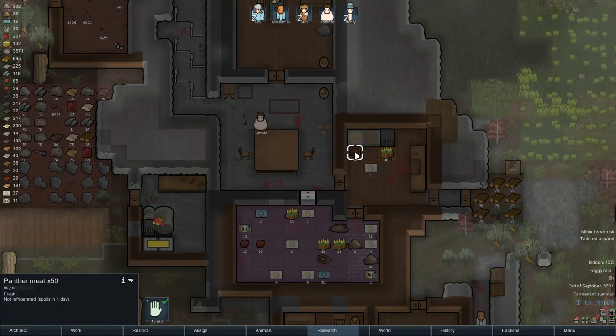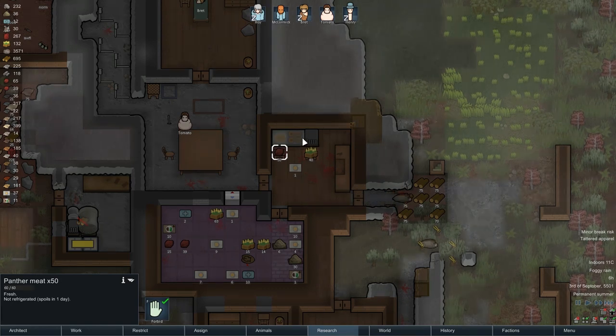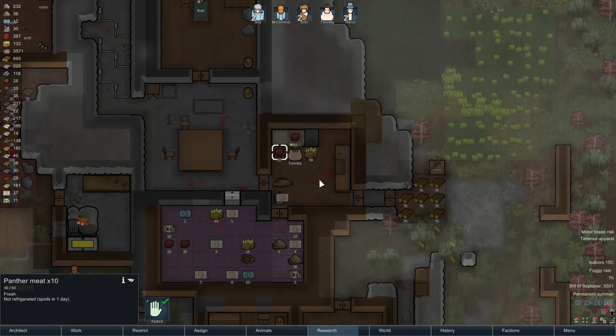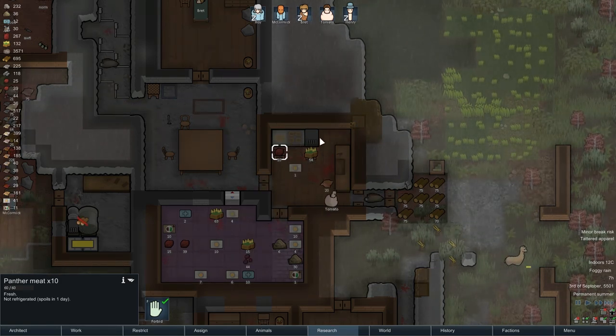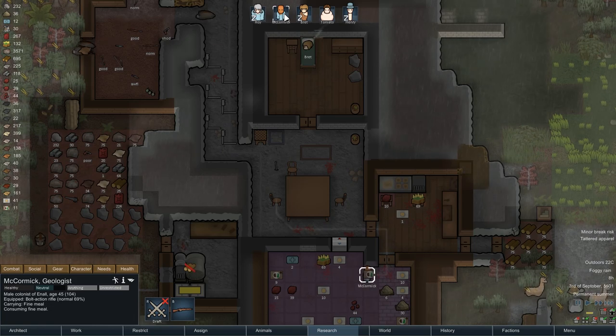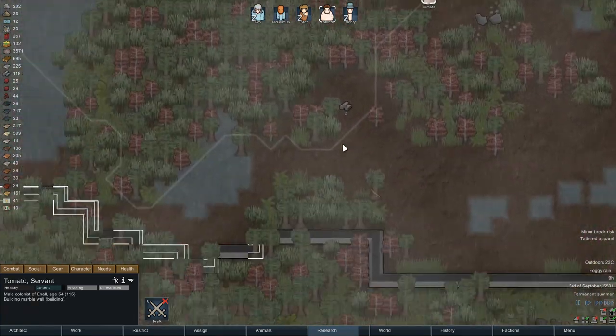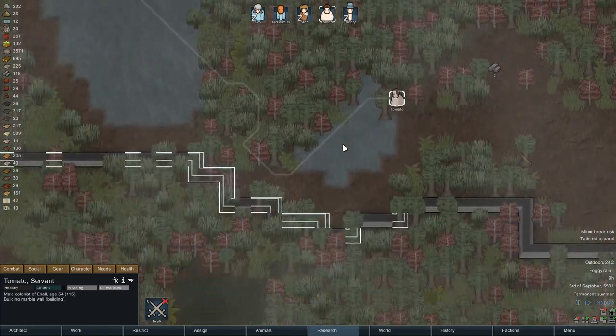How's that meat doing? Could really do that. I mean, I do think you get a negative trait for working in a colder room, but that meat is going off really quickly. Okay. Come on. You actually filled it. Oh, you are actually building a wall. Nice.